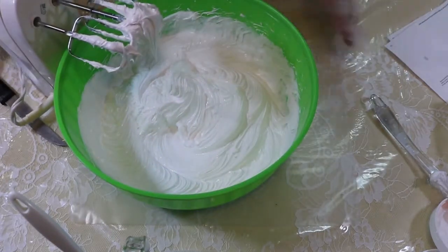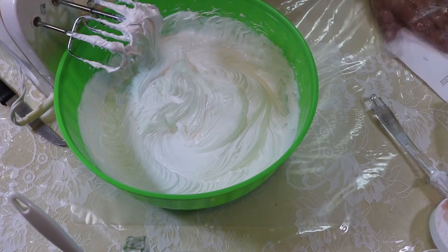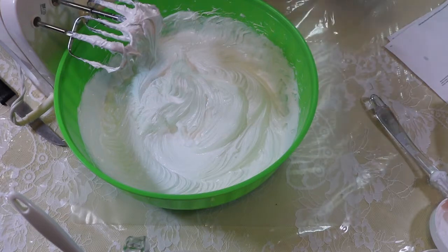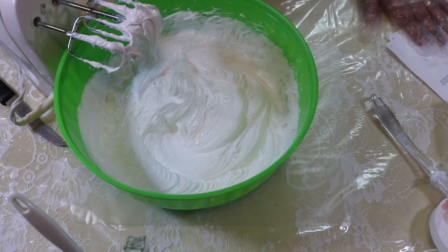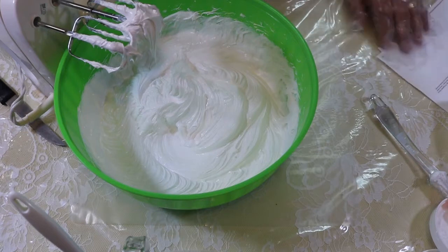Guys, so I went ahead and I whipped this up. Now, one critique I will have of the recipe is that I think they probably should tell you, just an approximation at least, of how long you should whip this, because I really have nothing to go by. I don't know if this is considered whipped enough or not, so that might be something that I would change if I was doing this recipe for someone.